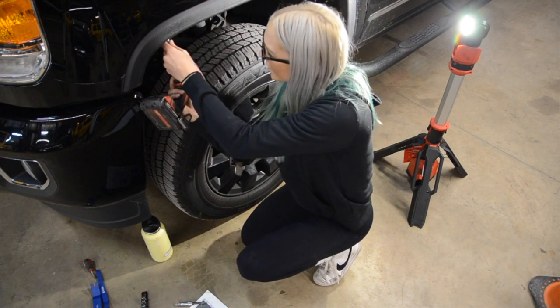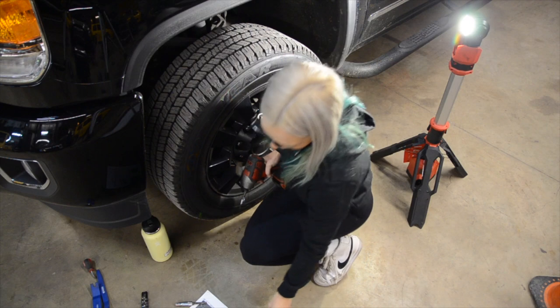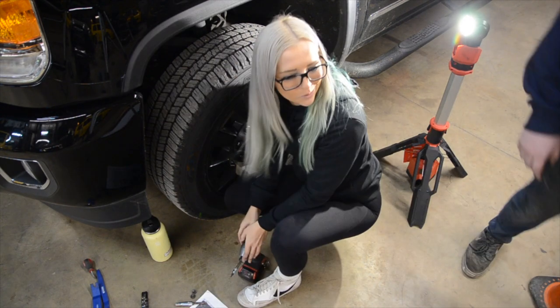I'm just so used to tight spaces. Well, yeah, I have to peel this back, and then there's like a screw or a bolt or two back there.